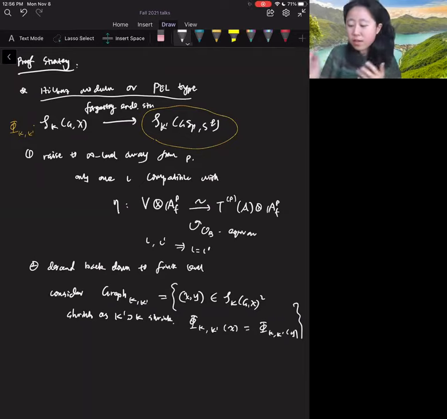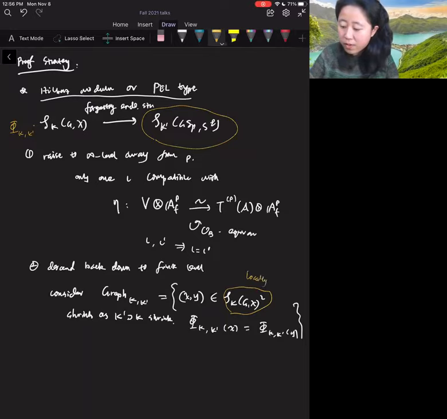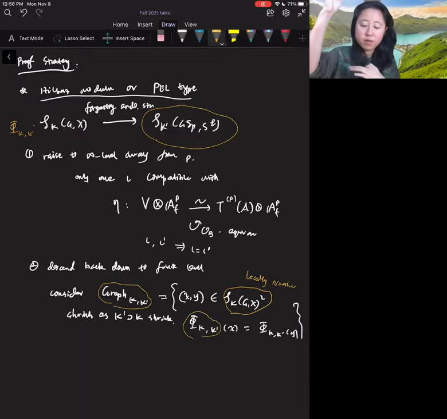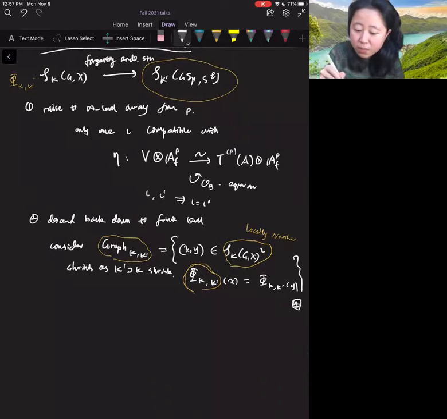Okay, and then because this integral model is locally Noetherian, you can't shrink infinitely. This graph has to stabilize at some finite level, and because this morphism is a closed embedding at infinite level, and the graph is shrinking, at some point it stabilizes and the graph is the same as the infinite level graph. So at some finite level, this map is also a closed embedding. So that's how you prove this. Okay, so that's PEL type. So what about the general Hodge type? Okay.